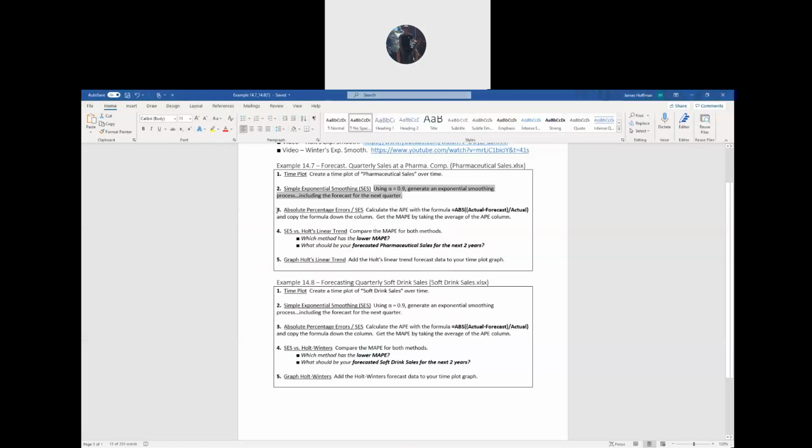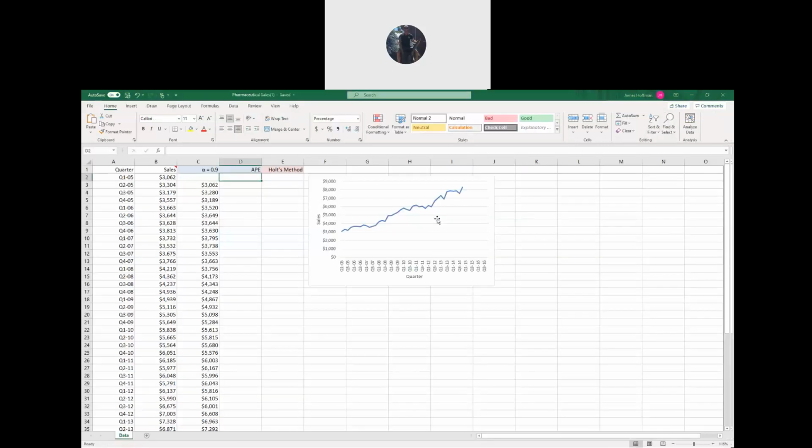Step 3 is let's calculate the absolute percentage errors for the simple exponential smoothing that we just did, and we'll compare them to the Holt's method. First let's format. I know the D column needs to be percentages. Maybe it's already in percentages.